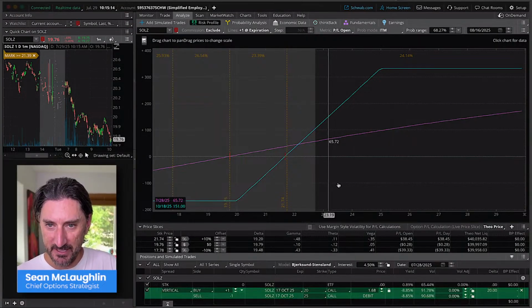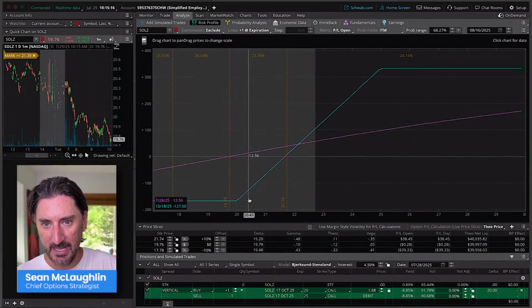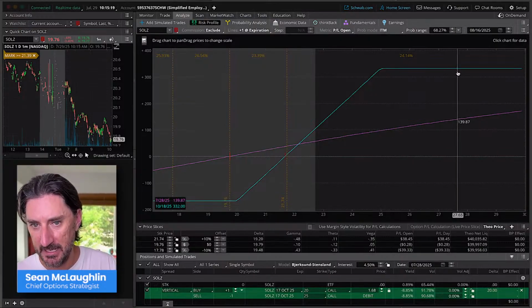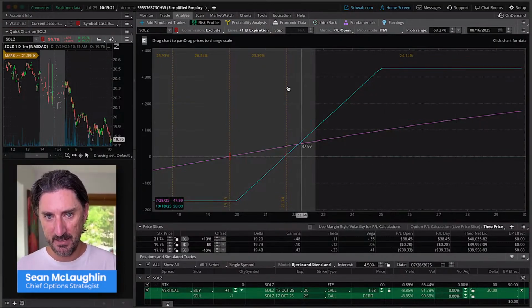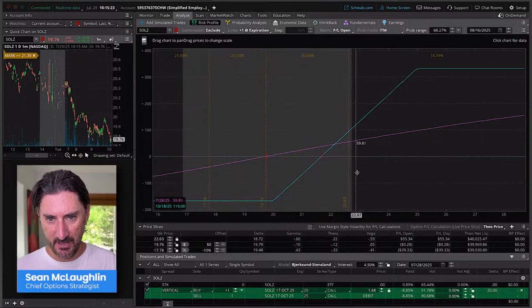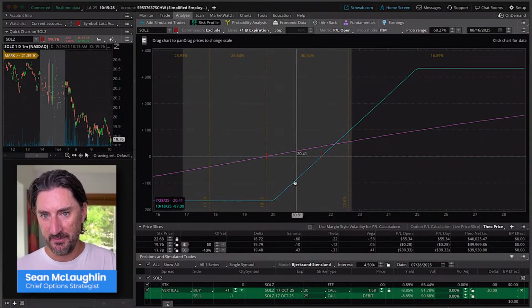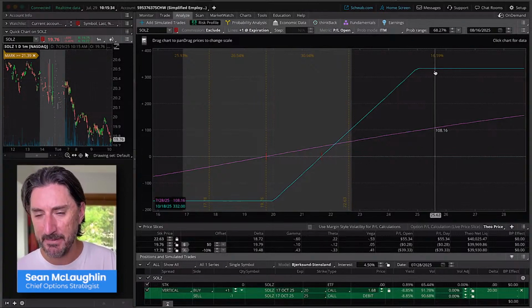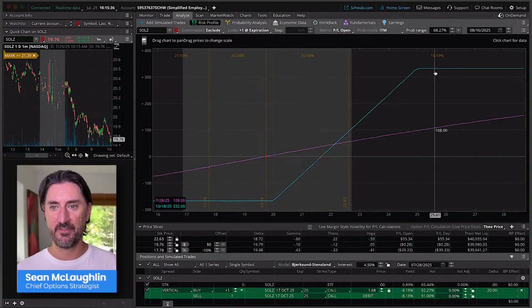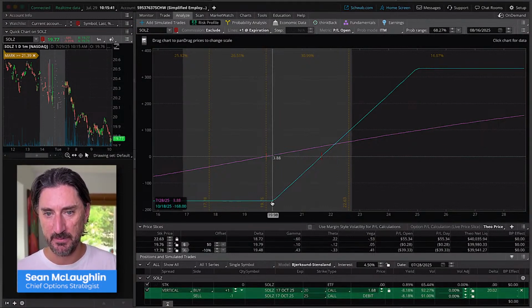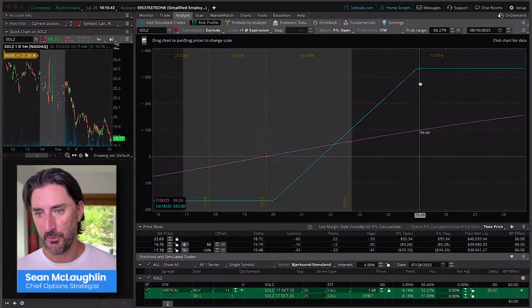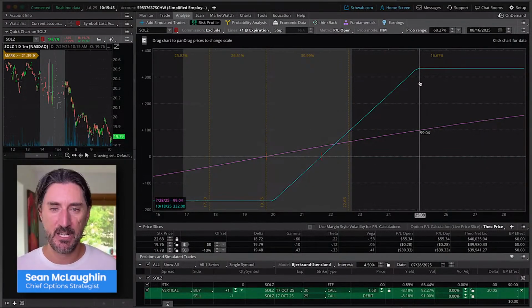The trade-off is, as you can see with this P&L graph, the blue line is your potential P&L at expiration. Okay. So right now the stock is trading at 19 and change, right? We're buying the 20 calls, selling the 25. So as we start getting above 20, my potential profits increase, okay? But they're capped at 25 because I'm short the 25 calls. So the most that spread could be worth is $5. That's the difference between the long strike at 20 and the short strike at 25.